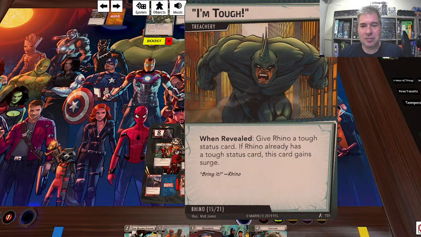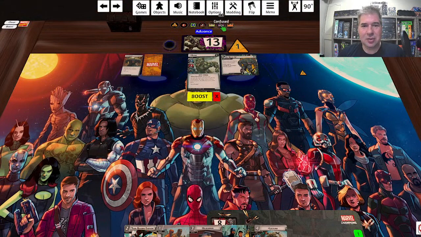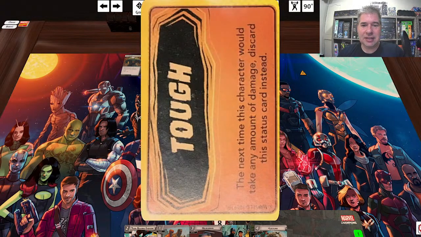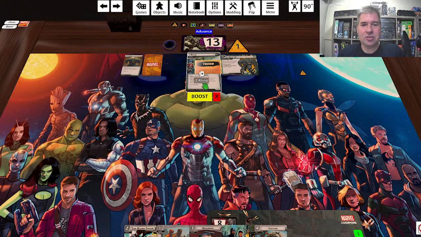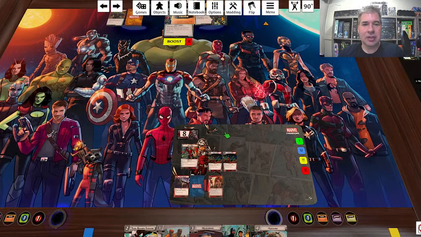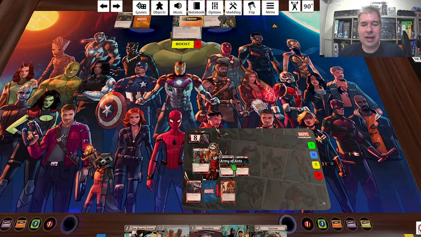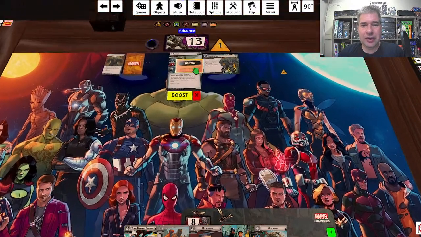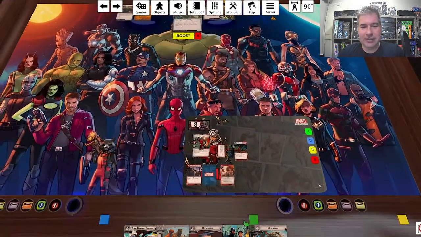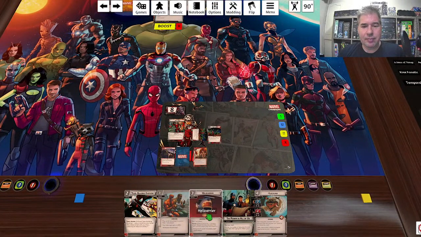I'm tough. When revealed, give him the tough status card. If he already has it, then get Surge. All right, so tough, what tough does, again, I'll make this one a little bit more basic playthrough. What tough does is the next time this character would take any amount of damage, you just remove tough instead. It's hard when you got stuff that does 8 damage, things like that. You really want to hurt them, but that'll take all 8 of that damage. But where I am right now is a pretty good spot, because remember Army Ants just deals 1 damage? Well, that's going to get rid of that tough card. So there goes tough.